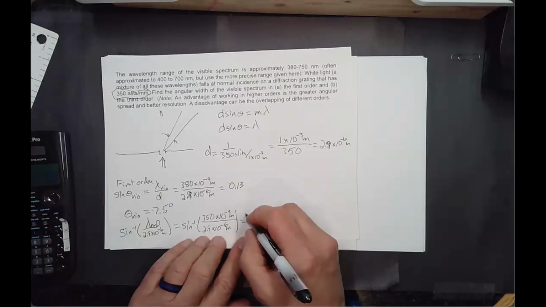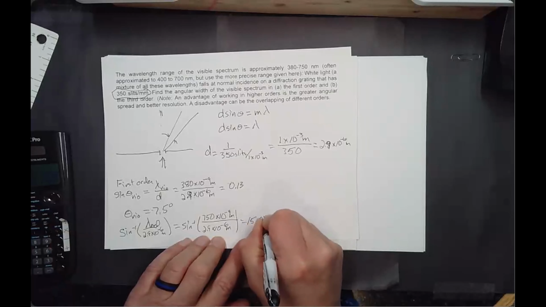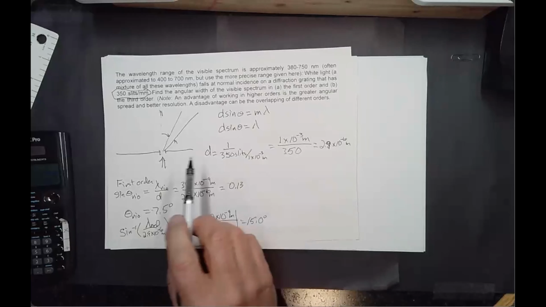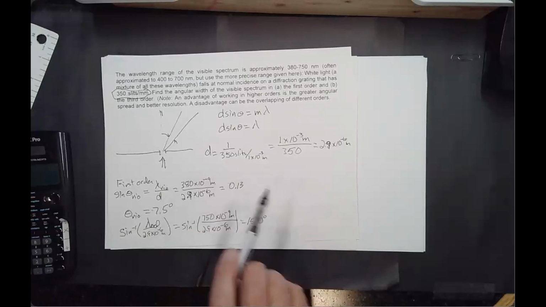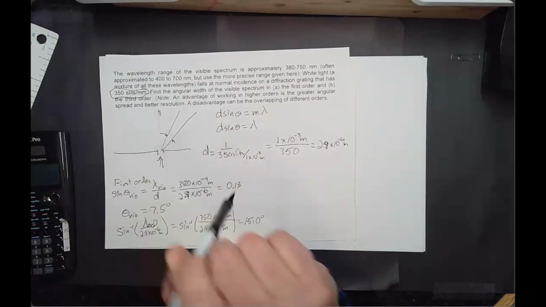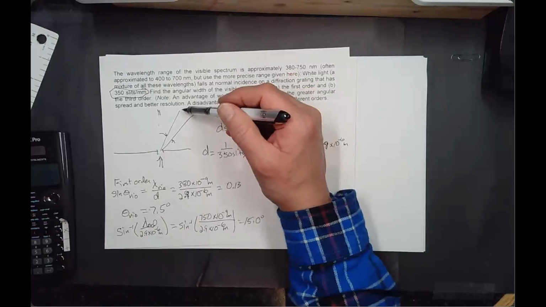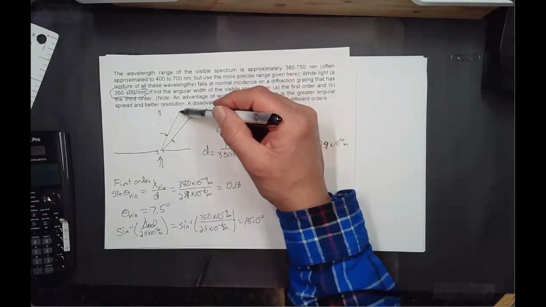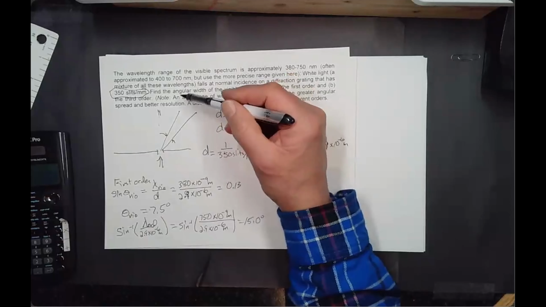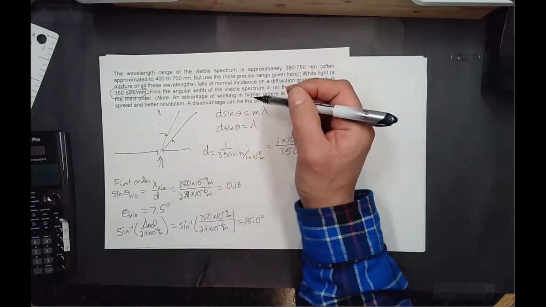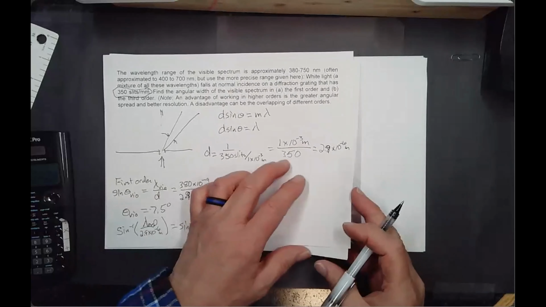And I'd get out at about, well, 15.0 degrees. So spread between 7.5 degrees and 15 degrees away from this thing, you'd be able to see all the colors of the visible part of the spectrum, from violet here to red way over here, and everything in between there. So that'd work out pretty well.